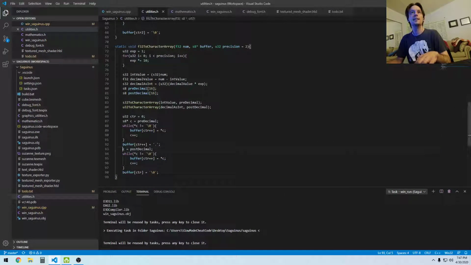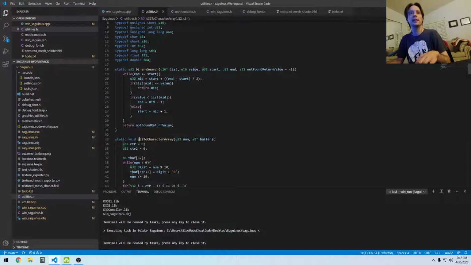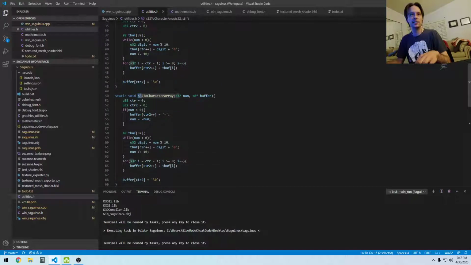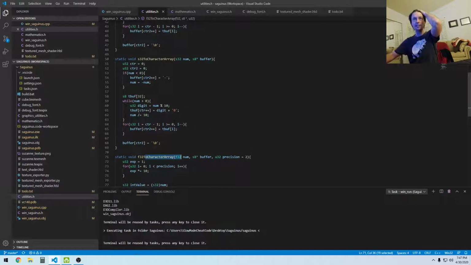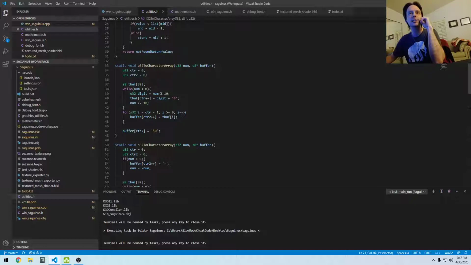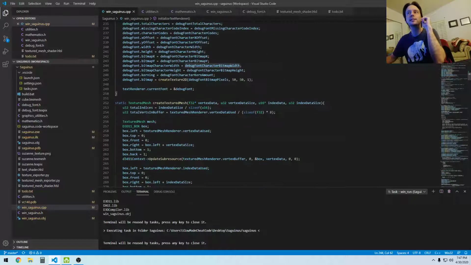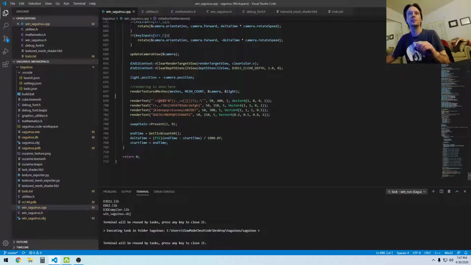Okay, so last time I made some functions here to take a U32, an unsigned int, or a signed int or a float, and convert them to a character array. That way I can display them on the screen as text. But I have a suspicion that I really did rush through these and I didn't test them that thoroughly. So I don't think I have them working 100% the way I want. And I'm just going to test that really quick.